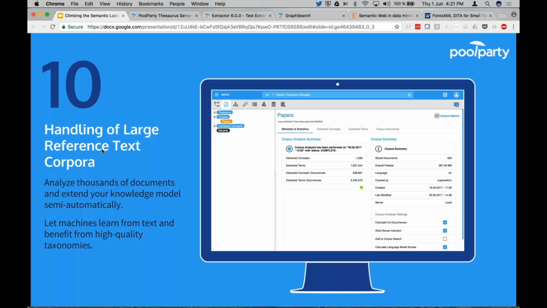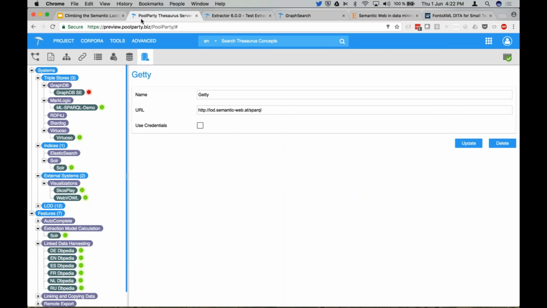again improved. And of course, now with the Semantic Middleware configurator, you can also define in which of the triple stores you have deployed in your environment you would like to run the reference corpus analysis. You could split it apart even and say, okay, this one I'd like to run in my RDF4J, it's not that big, and the other one maybe, which is a really large text corpus, I'd like to run in the meantime somewhere else in a cluster, for instance, I've attached to the environment. So maybe let's take a look at that.